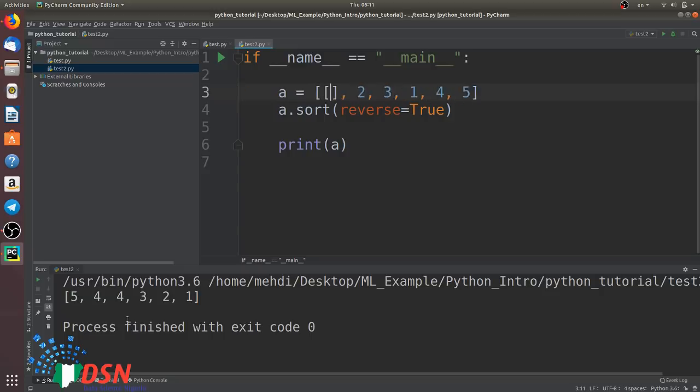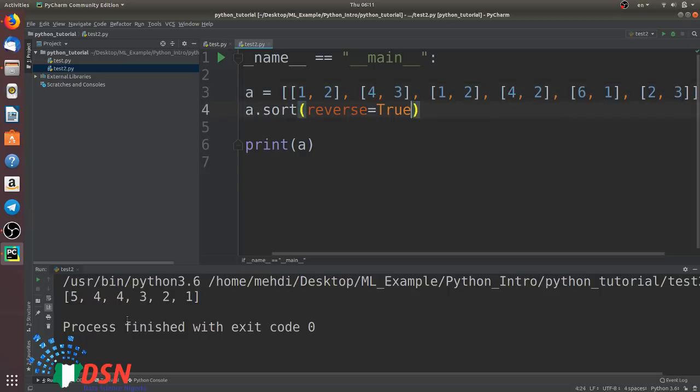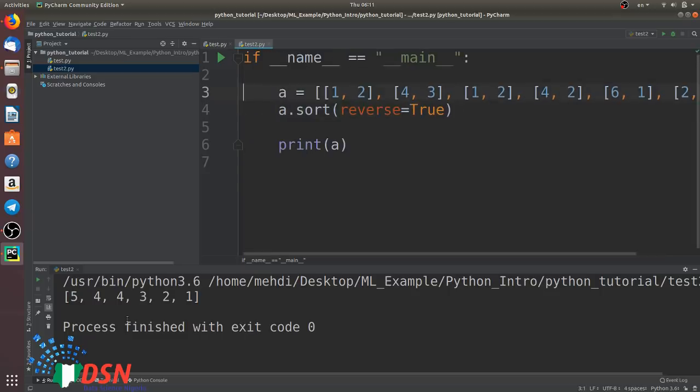Sometimes our list is something like this, where every element itself is a list. And let's say we want to sort this list based on the second element of these elements.